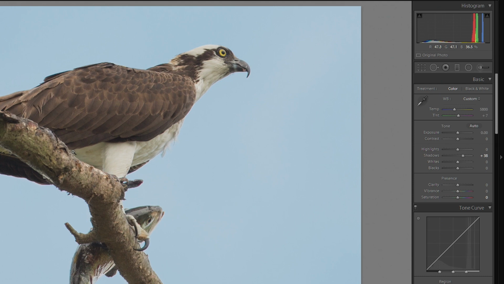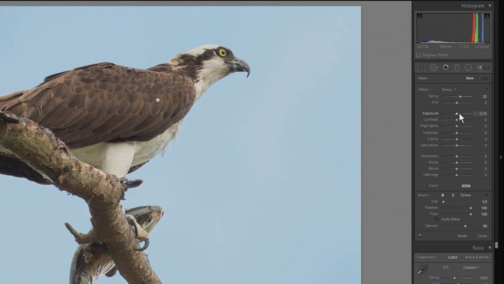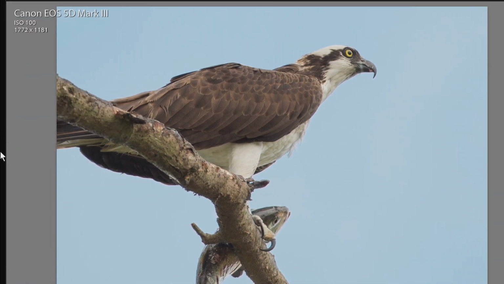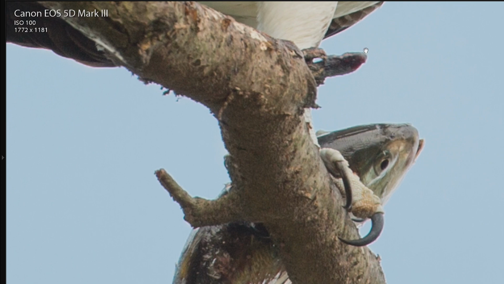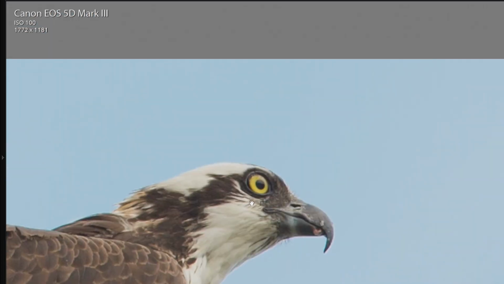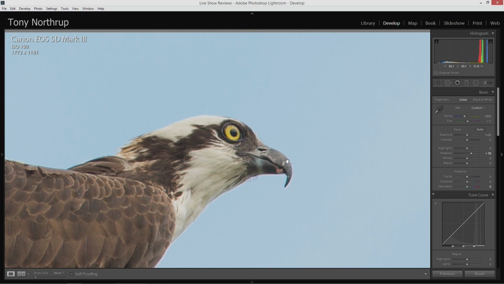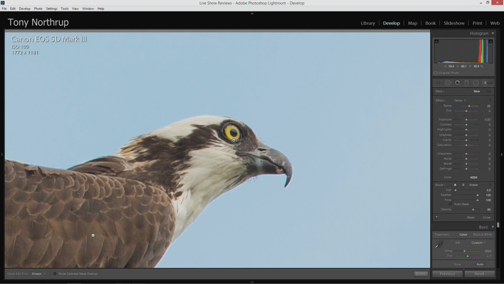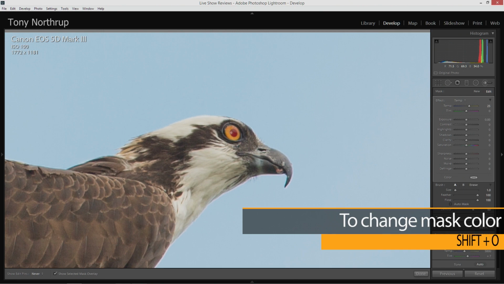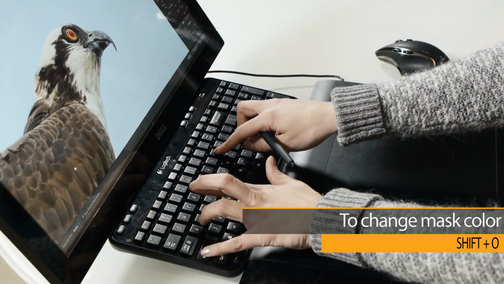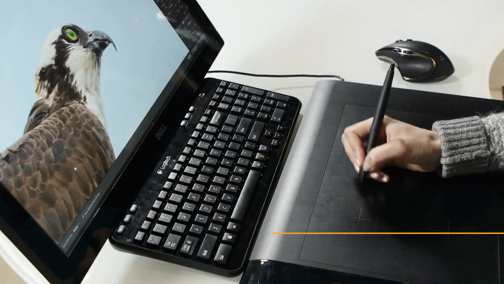Okay, and then next I'll select another adjustment brush and I'm going to bring out his eyes. So let me zoom in again, 2:1. If your mask color is not showing up, you can press Shift and O and it will change it.